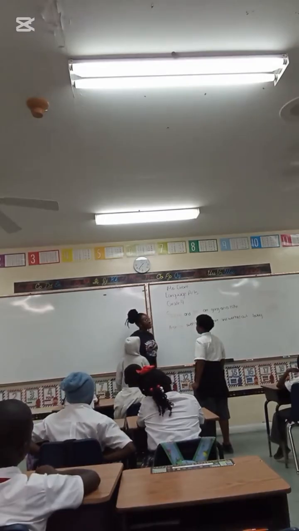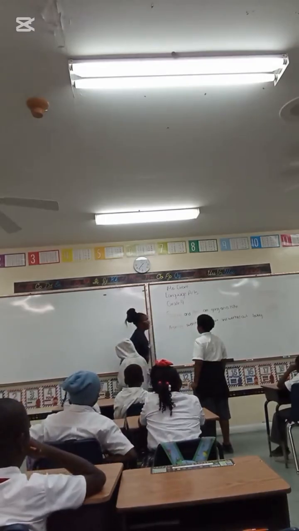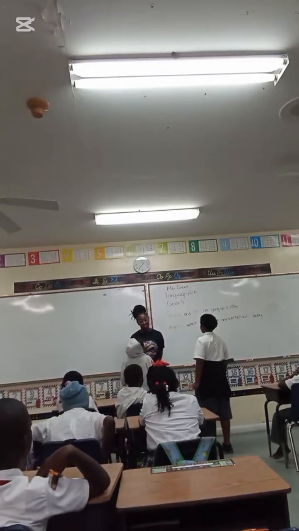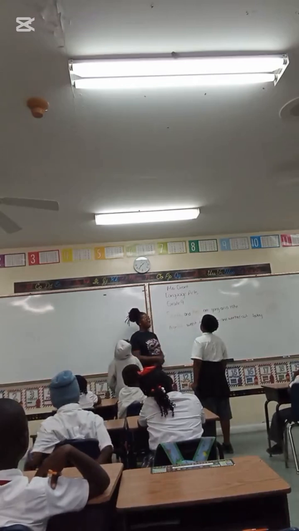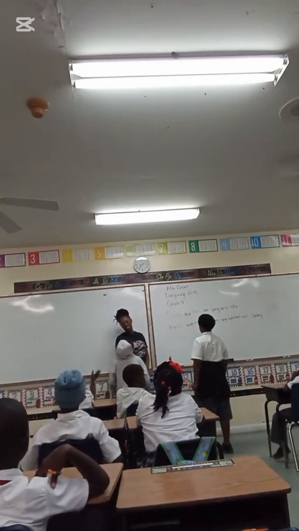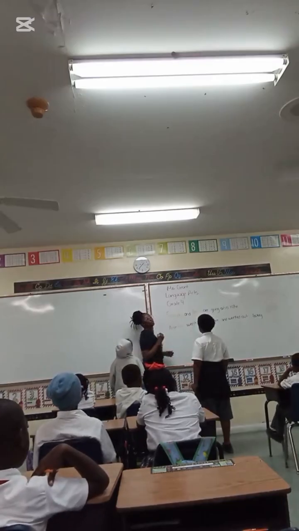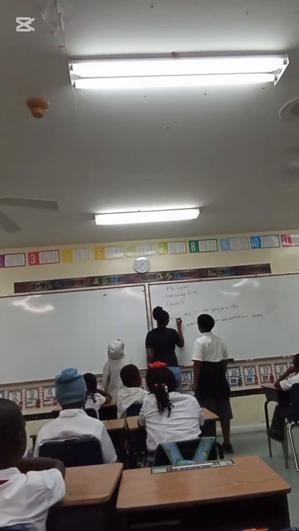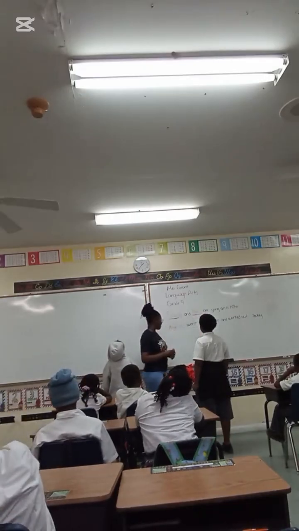A compound predicate. Is he correct, class? Which one is it? A compound predicate or a compound subject? Compound subject. And why is it a compound subject? Because and is in the middle of the 2 subjects. And what are the 2 subjects? Sandy and Ben. Okay, good try, Thomas. You can have a seat now.